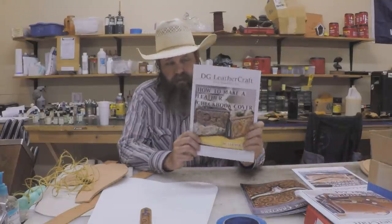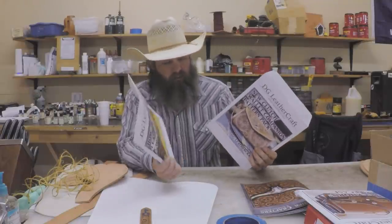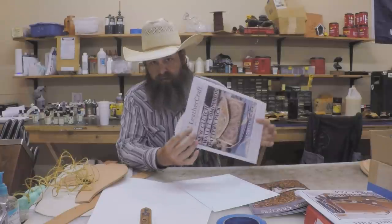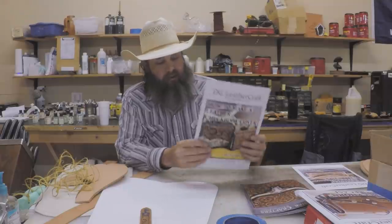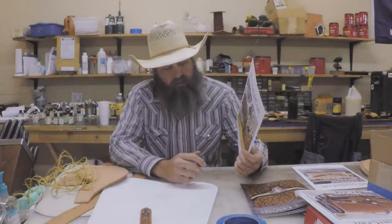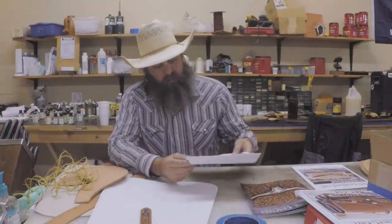Like we've said in other videos, we also added to the printed pack page the checkbook cover. Now this is another one, just like the clutch wallet — it's the exact same pattern as the digital download, so there's no difference. If you already have the digital pattern for either the checkbook cover or the new clutch wallet, you don't need a printed version unless you'd just like a printed copy with this fancy little envelope. We're slowly adding some of the older ones to the printed versions, just because we have some folks that would prefer us to mail them something. The next one we added was the checkbook cover and I think it turned out really nice — it's on the website as well.